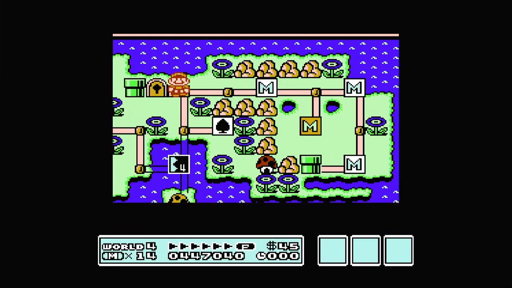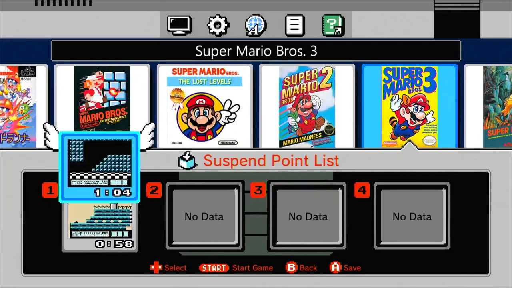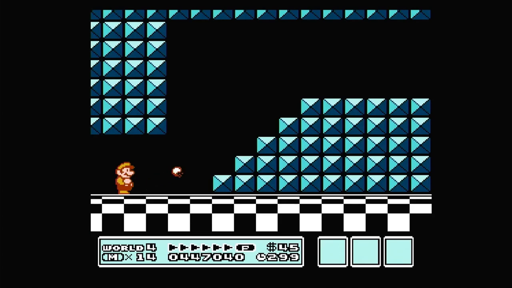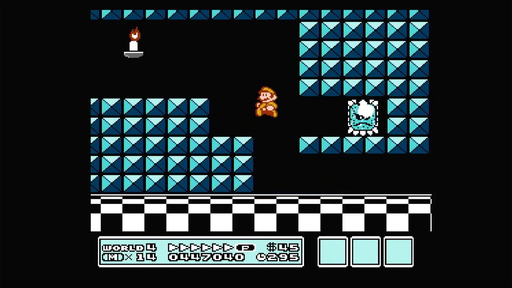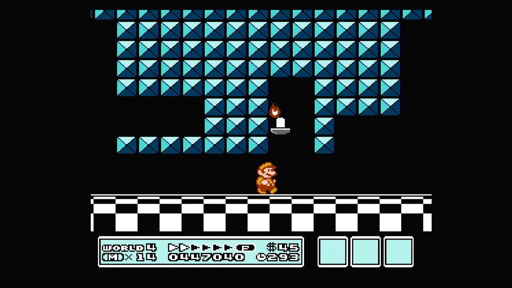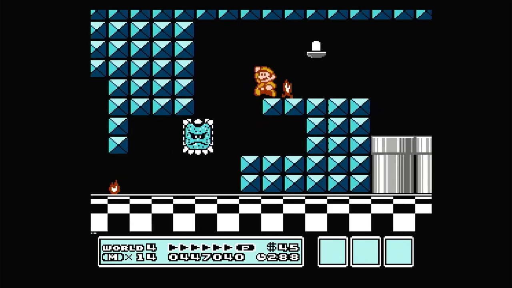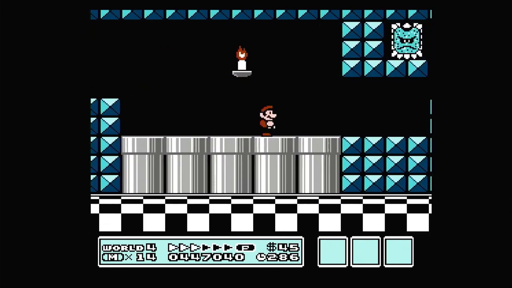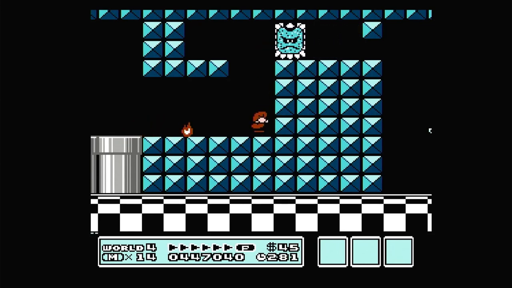Alright, how about this? I'm gonna save state, why not? Alright, let's go for here. Whoa, that was nice. Trying to get up here. Ah, I'm trying to dodge that. Don't matter. Peekaboo! Peekaboo! Okay.